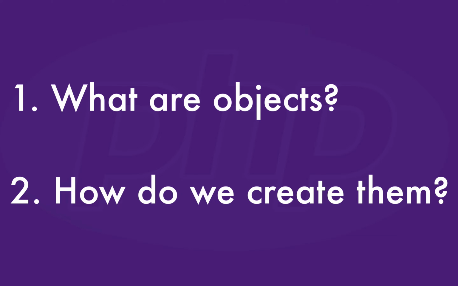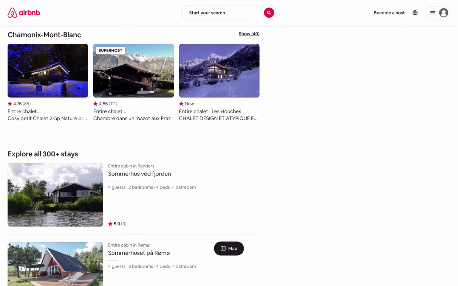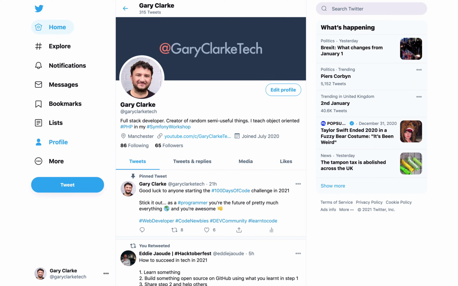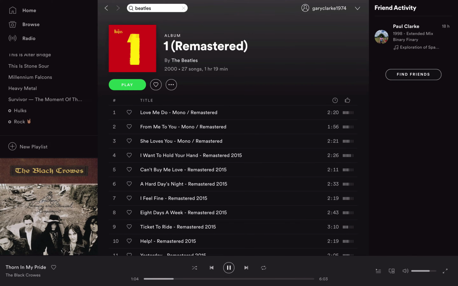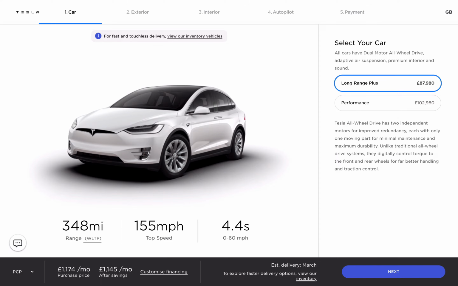The good news is you're already familiar with thousands of objects because there are visual representations of them all over the applications, websites, software that you use every day. In the simplest explanation, they're basically the things that make up an application. Let's have a look at an example and I'll show you what I mean by that. So I'm only going to use examples which you might be familiar with.